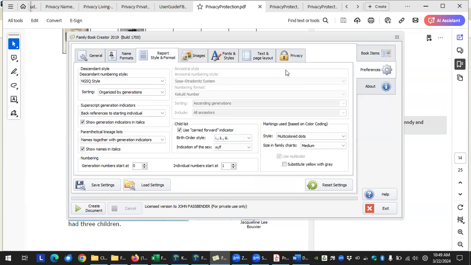I probably won't bother changing it if I switch between a Descendants book or an Ancestors book. So that's the only reason you'd need to save the settings, or if you want to experiment and play.